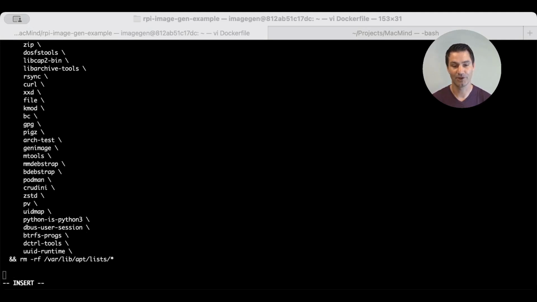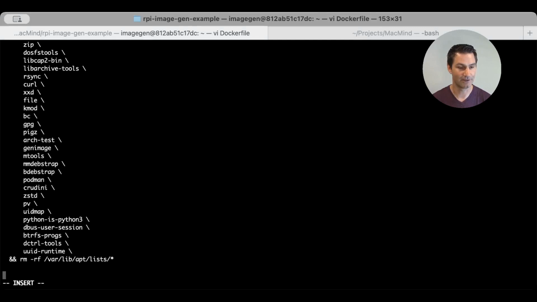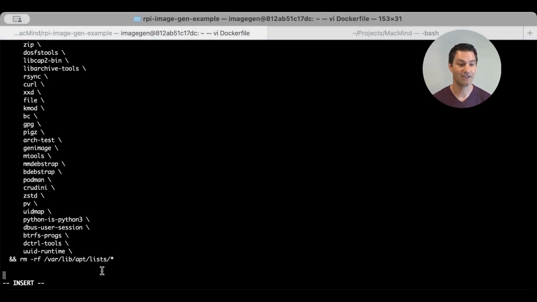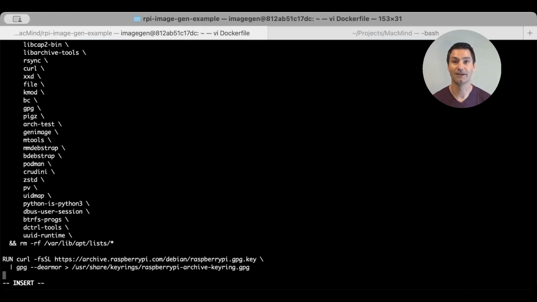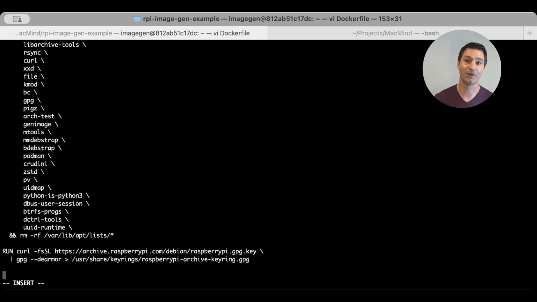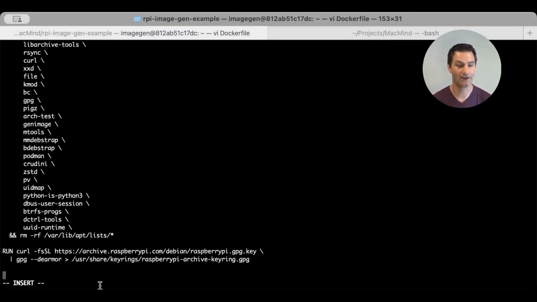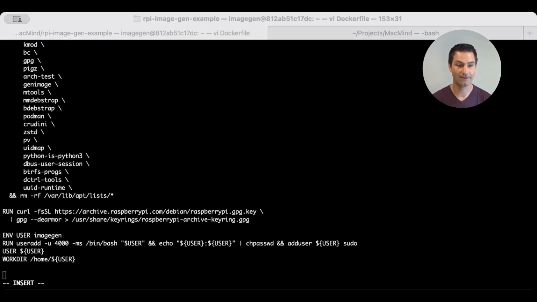And then I am going to go ahead and skip ahead again a little bit here. And I also needed to install a GPG key for installing the packages from the Raspberry Pi repository. And then finally, we do need to create a non-root user. And then I'm going to go ahead and install the utility.